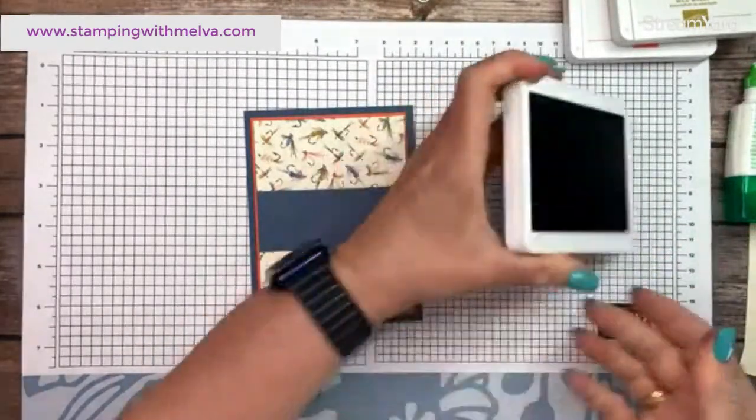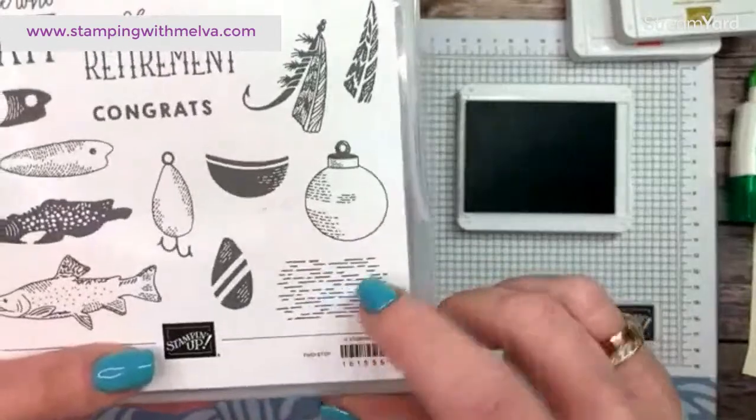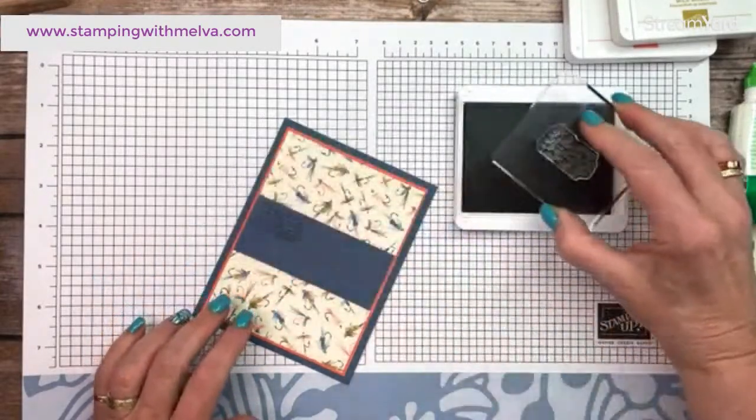There is a stamp that kind of looks like the waves. I guess it's intended to be waves or water. So we're just going to stamp, and I think I can still do this. Like I said, I meant to do this.